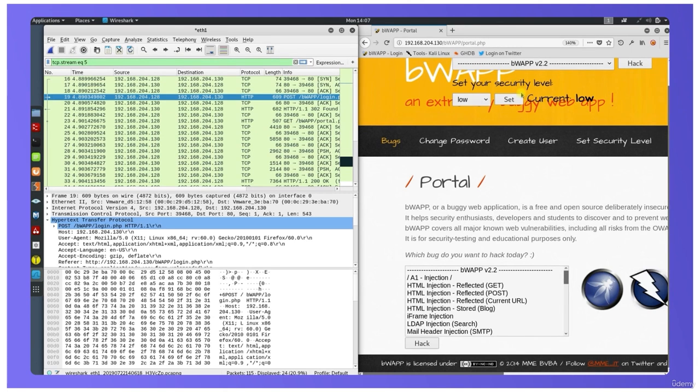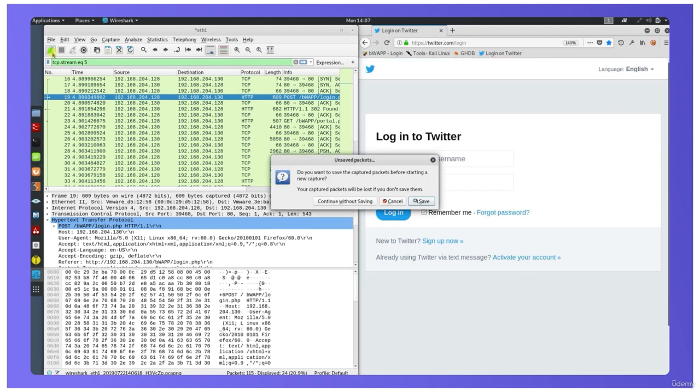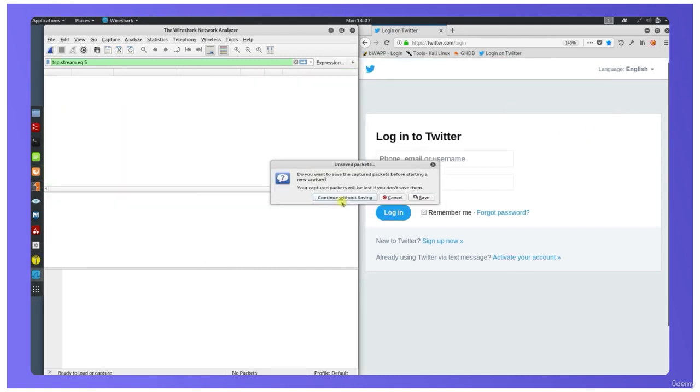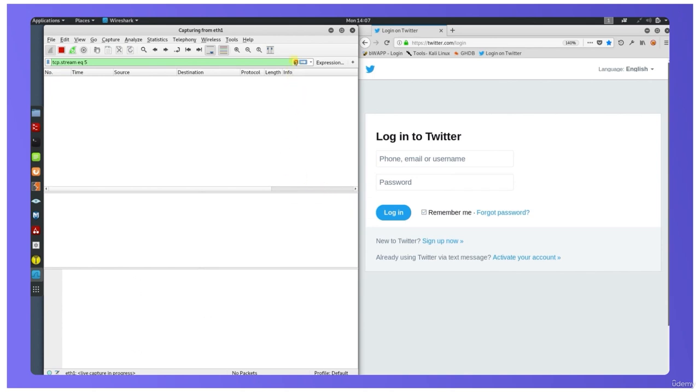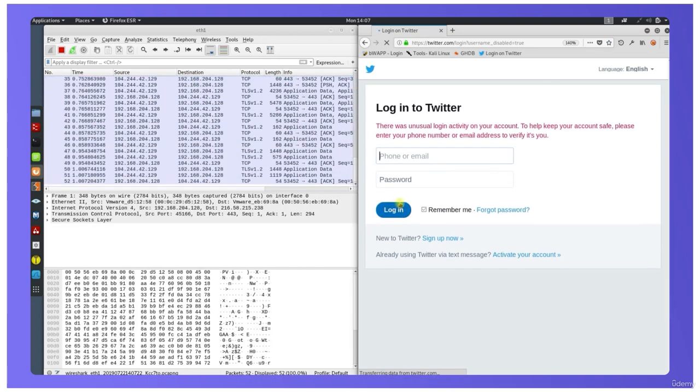This time, go to an HTTPS web application, and I'll just open the Twitter login page. And I'll get me a fresh capture. Okay, so enter in some login information here and log in.